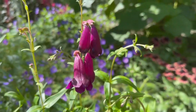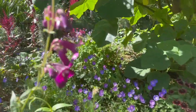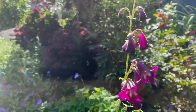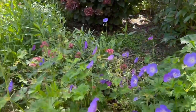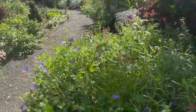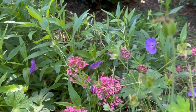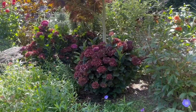This is more penstemon. This one is called Raven. It's just this beautiful deep plum, and it looks amazing with either pinks or corals, or even amongst the beautiful clear blues of Geranium Roseanne, because this is our river that's just been cruising through the garden from back there up to here. A little bit of the pink Jupiter's beard right there. Beautiful hydrangea in the background.